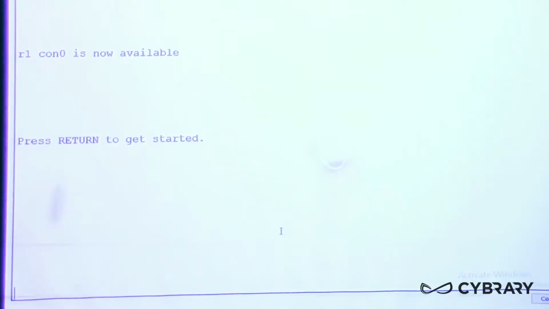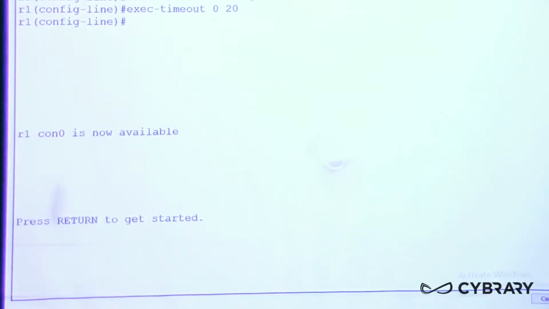So, this exec timeout command controls the number of minutes and seconds of inactivity after which you automatically get logged out. So when I set exec timeout to 2 minutes 20 seconds, after 2 minutes 20 seconds of me not pressing any keys, I will get automatically logged out. Then I set the exec timeout, I changed it to 0 minutes 20 seconds.